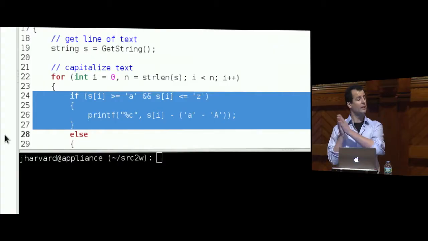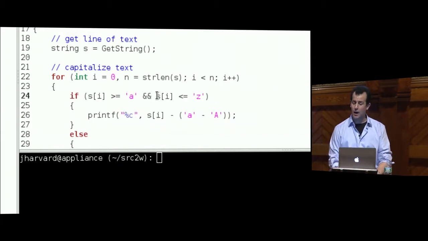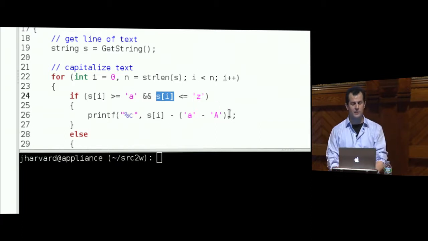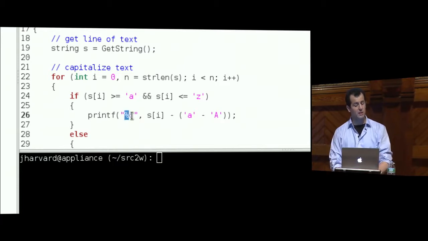Exactly. If s[i], so if the ith character of s, which is a char, a specific char in the string, is greater than or equal to lowercase 'a', and recall that double ampersands signify "and", the same character, s[i], is less than or equal to lowercase 'z', that means it's an a or a b or a c or dot dot dot or a z, which means it's lowercase. What do I want to do in that case? Well, I can do this somewhat cryptically, but let's tease this apart. I'm going to call printf, %c, because I want to reprint this character on the screen. I'm then going to take s[i], the ith character in s, and then why am I doing this little trick here? Lowercase 'a' minus capital 'A'. What is that going to give me, generally speaking?